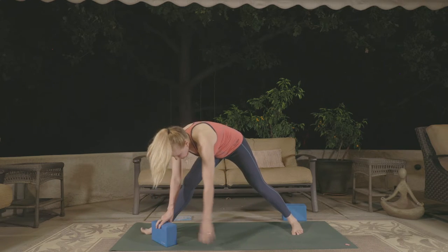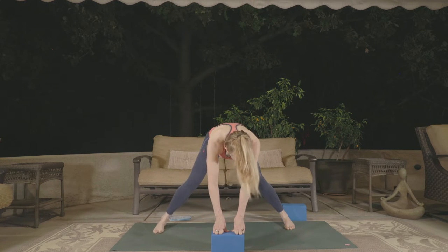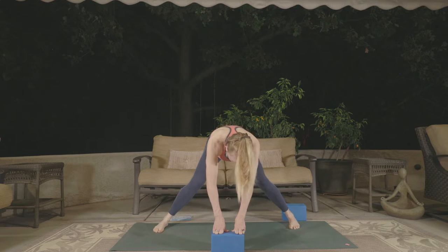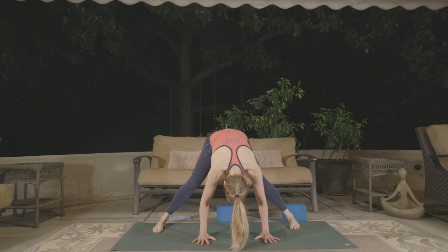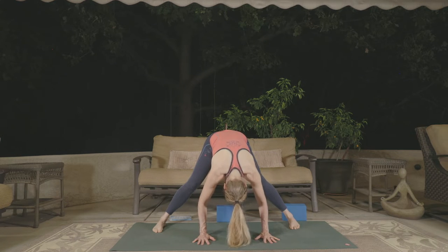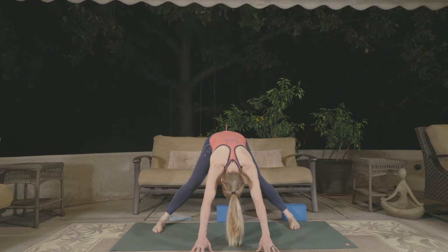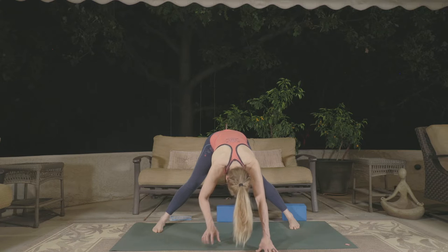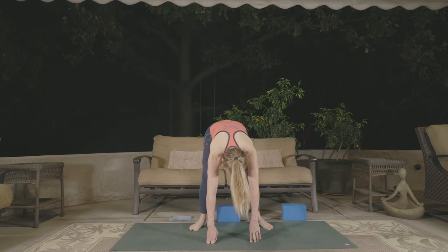Straighten that leg, turn the toes to the long edge of the mat. Let them heel toe apart to that full straddle. Hands underneath the gaze. Let the tailbone reach back. Fingers crawl forward. Bring the hands under the gaze. Heel toe the feet to a three-quarter stride.